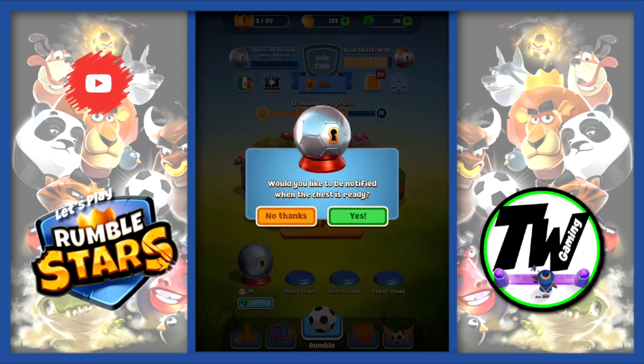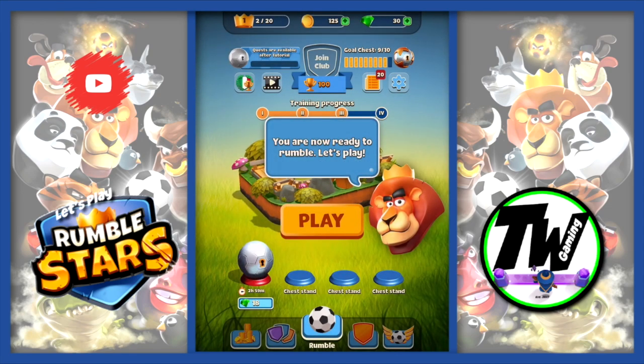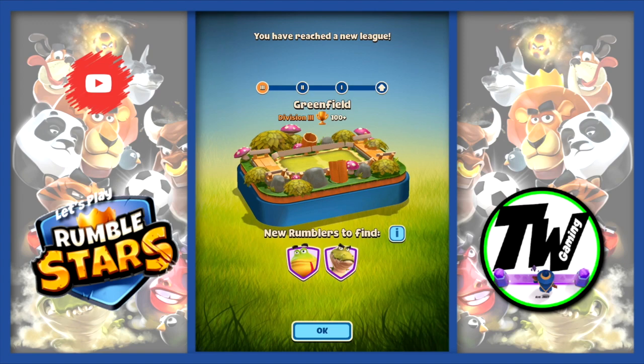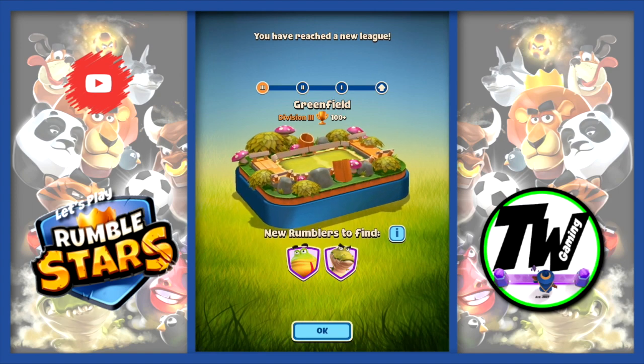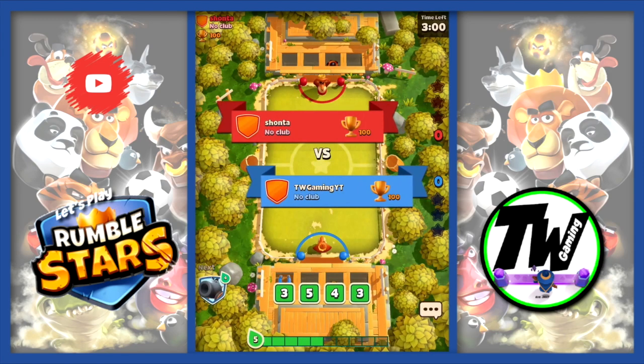Okay, so we've got a 3-hour football now. So we've got to wait 3 hours. I'll turn on notifications so I don't miss it. Okay, so we start off in a green field. And it looks like we can get a frog or a crocodile in this arena. So away we go.